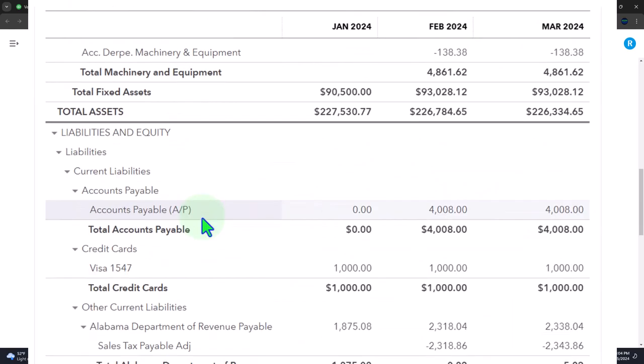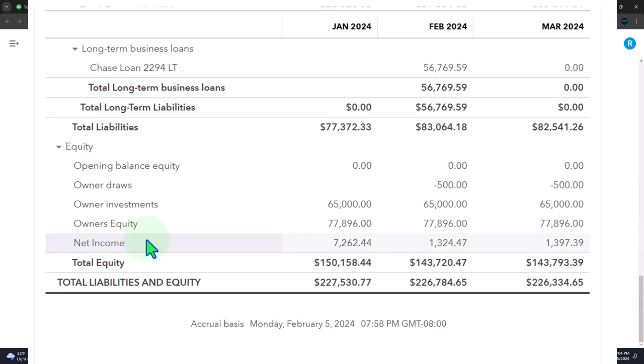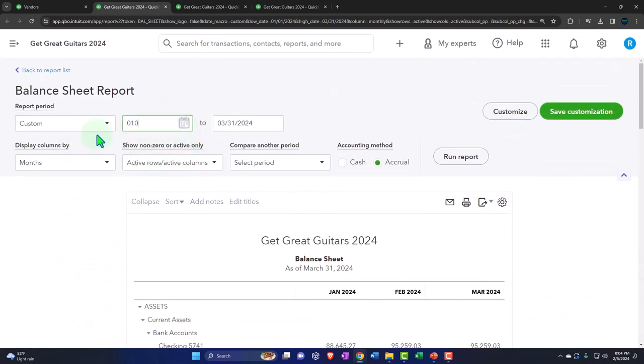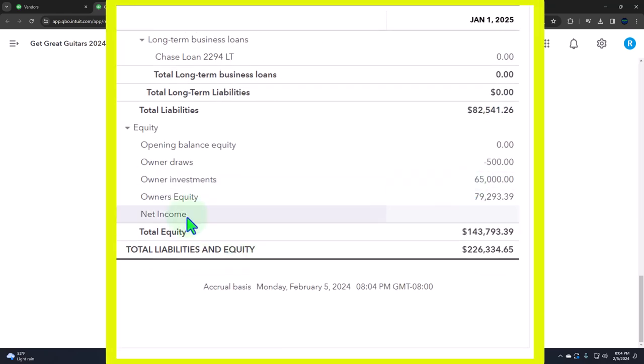So in other words, in the balance sheet over here, we have our profit and loss or income. Here's the net income that's being brought into the income statement. And if I was to look at the balance sheet, you can see the net income would close out to equity, the equivalent of retained earnings. So if I bring this one up a year to 010125 to 010125, this is as of a point in time, those income statement accounts, this income line item, rolled into owner's equity, which is basically like retained earnings if it were a sole proprietorship. So the whole income statement is a performance statement, breaking out information about the performance of the company when we think about the company from the accounting equation perspective of assets minus liabilities equals equity.